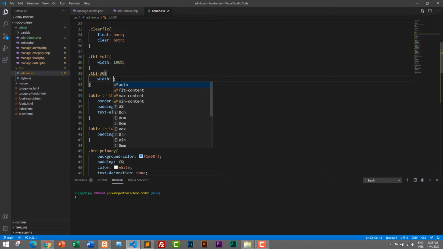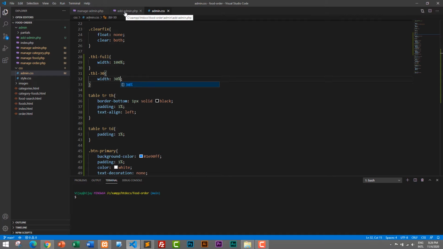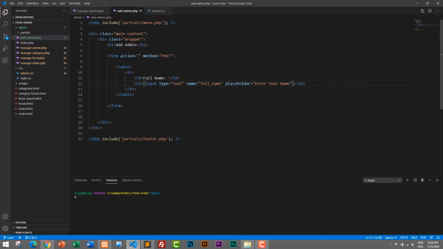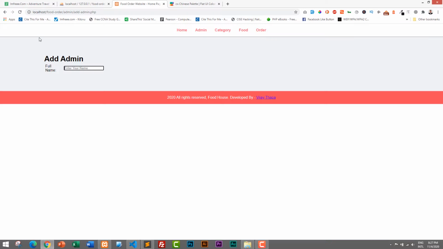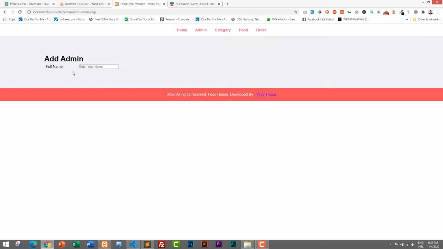So width of 30%, save it. So tbl 30, just remember, and let's go to our admin page, and here is our table, and here we will add that class tbl dash 30. Let's save it and let's refresh the page. Now it's on same line and it's okay, it's fine.